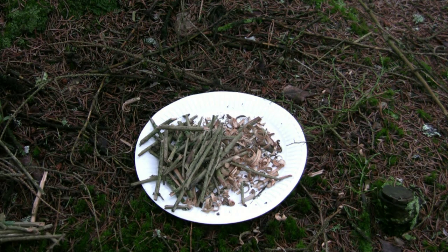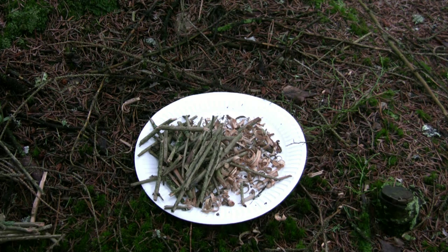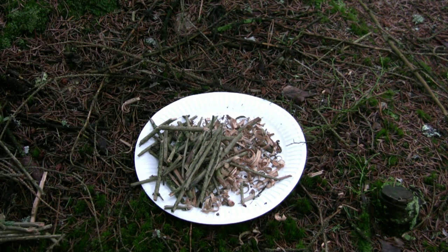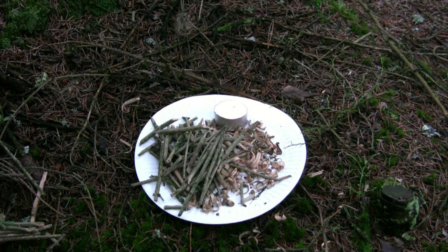etc. So now that I have made some kindling, I'm going to break out my fire kit and let's see what happens. You know, you could use a bow and a stick and spend a few hours trying to make a fire, but something like this is quite handy also. You could have something dry like cotton, etc. It makes things easier. I'm gonna do a video about my fire kit someday, but you should always have a few options. I can see one of them, candle. You know how this works, so at least you can get some fire. Too easy, right? Let's see.